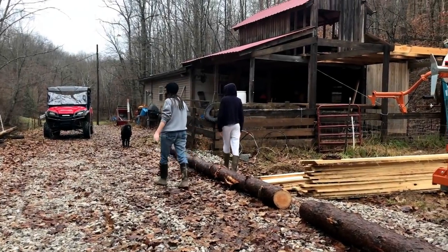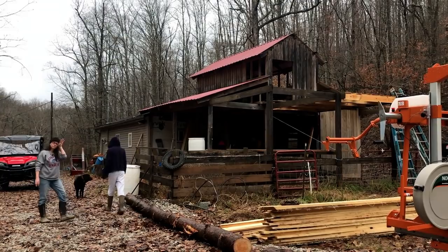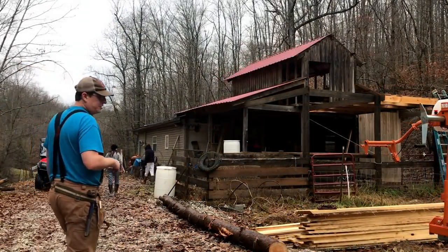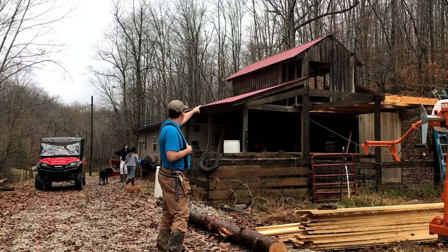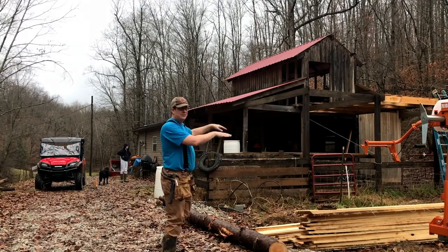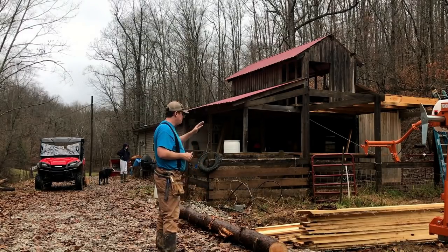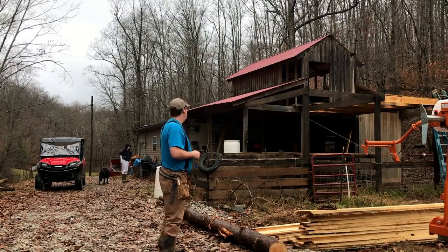We have some light for the barn — middle of the day, no need for extra lights. As you can see from this angle up at the loft portion, we've got board and batten siding I did last year, so we've got a good bit of that side closed in. The south side is completely open, so we're going to finish that out. We've got plenty of boards but may not have enough battens — I may have to rip some down.